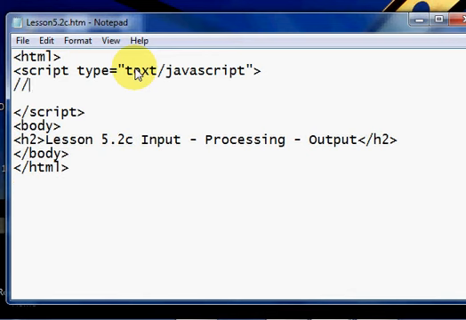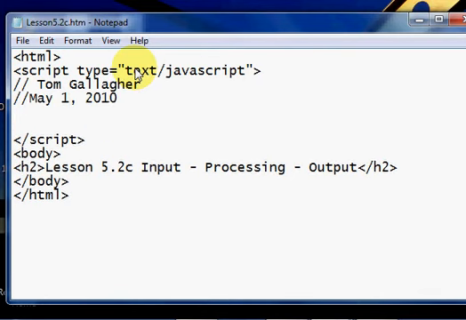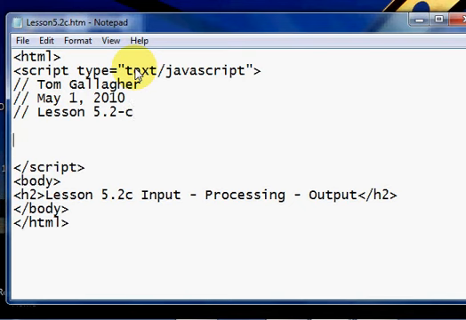I'm going to start with putting a couple comments in. Okay, so we want input. We're going to do some processing. We're going to do some output.